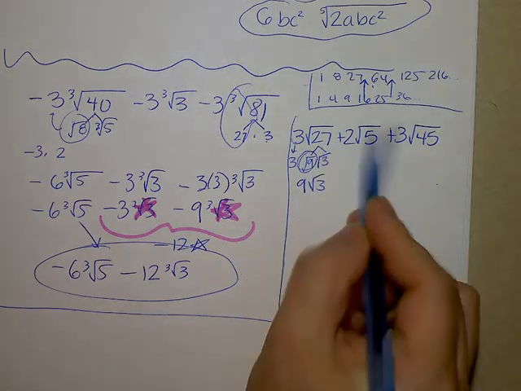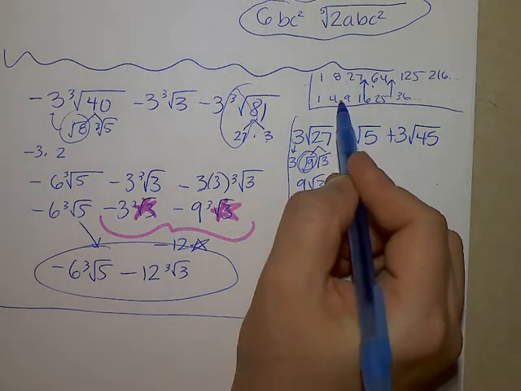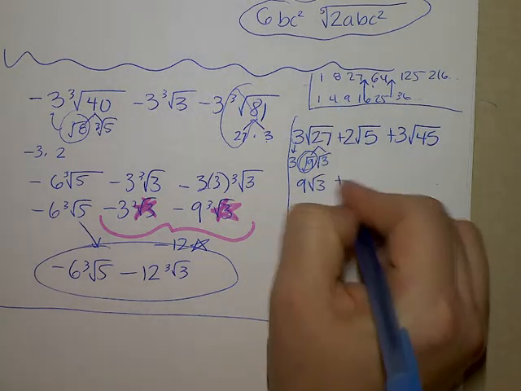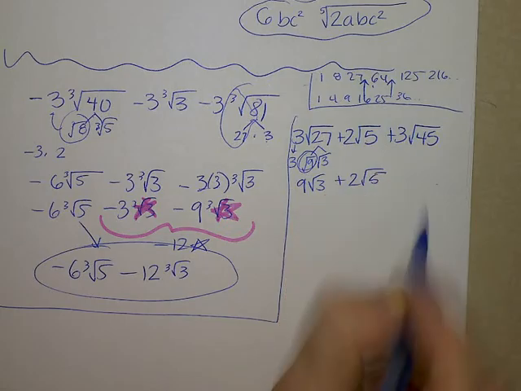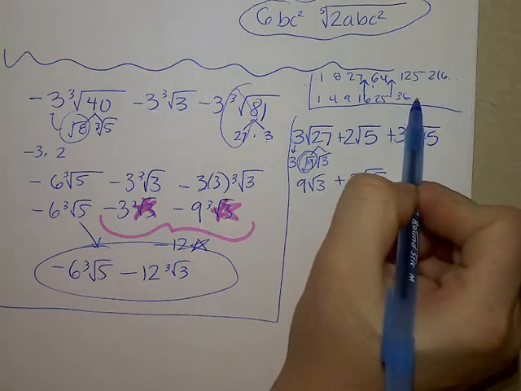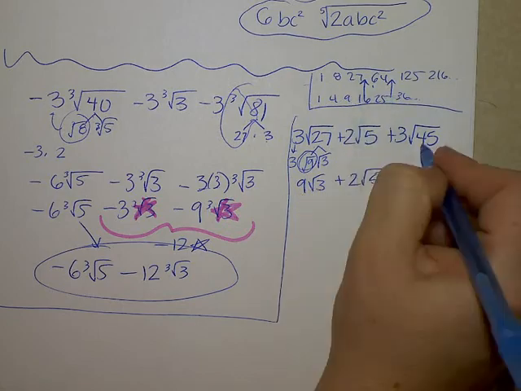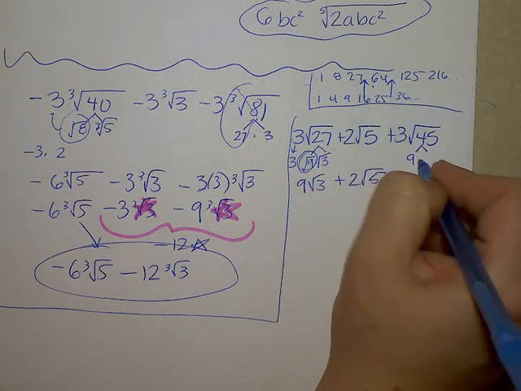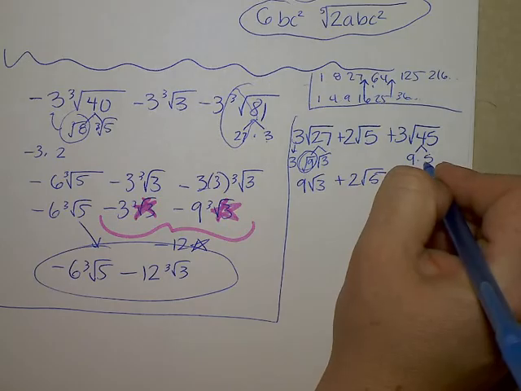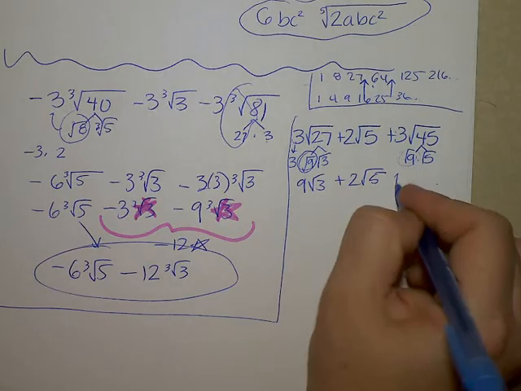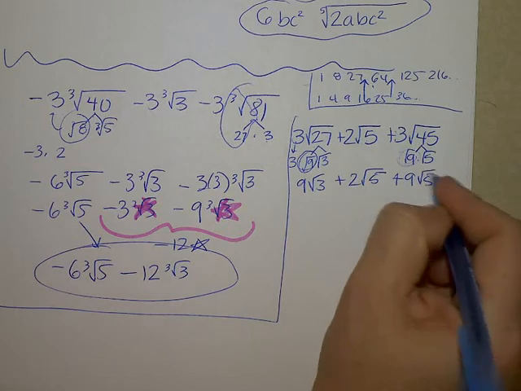Okay, I find where 5 is. 5 is right here. I look at everything to the left of it. No number to the left of it can divide nicely into 5 and also reduce it. I write it down. I find 45, which would be right here. I look at everything to the left of it, and I can see that 9 nicely divides into 45, going 9 times 5. Square root of 9 is 3. 3 times 3 is 9, square root of 5. So those are my 3 terms.